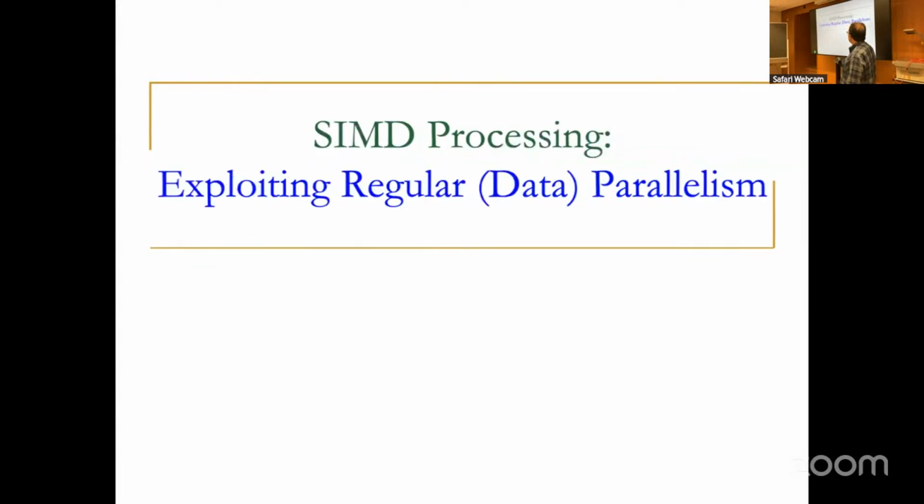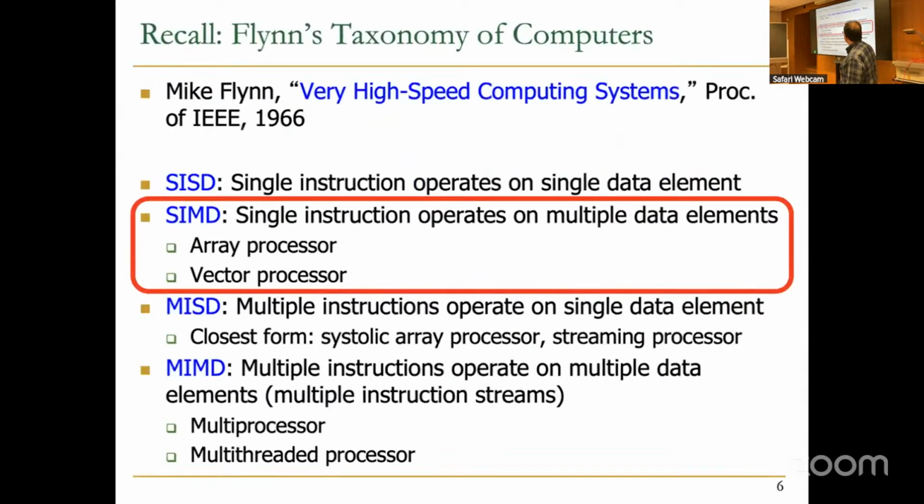to remind you. So remember that SIMD processing is all about exploiting the data parallelism that we have in many important applications, which is also called regular parallelism. When you think about doing operations on vectors, on arrays, like you want to add two vectors element-wise, that's the application that can benefit from SIMD. You remember that we covered this Flynn taxonomy of computers, and we saw that SIMD, single instruction, multiple data, is a great way to exploit data level parallelism.